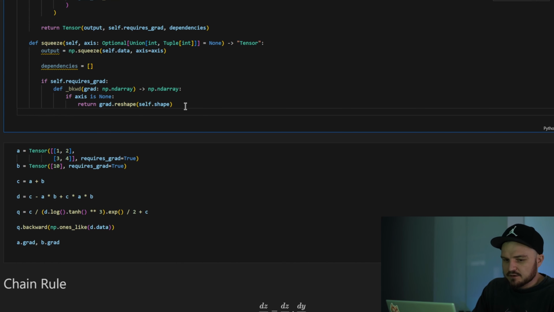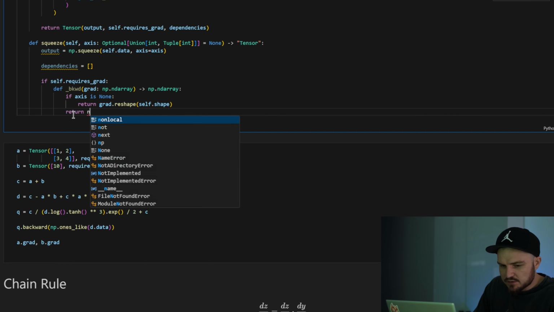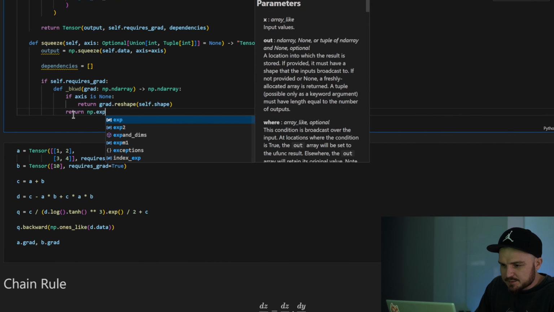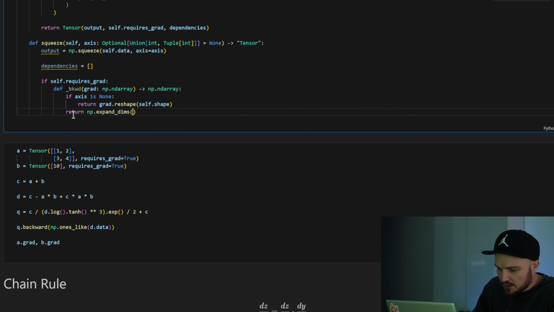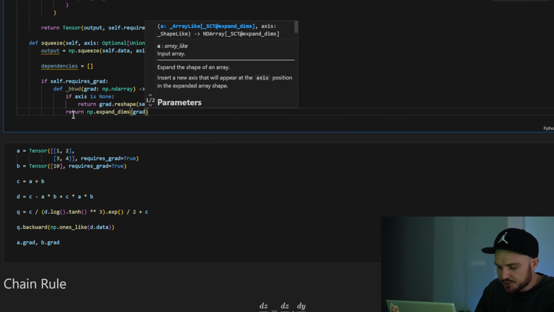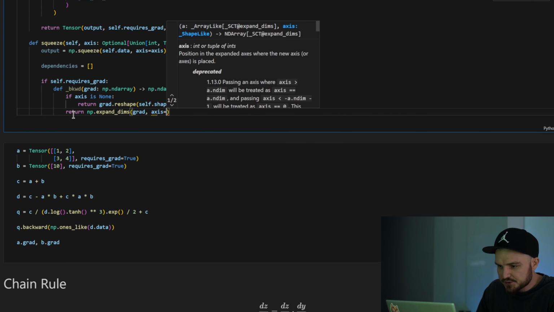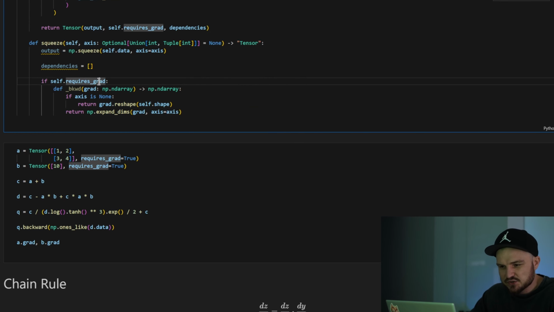So, and if we have axis that is defined in the argument of the squeeze, we need to return numpy expand_dims, and we put gradient as the first argument and axis as the second.